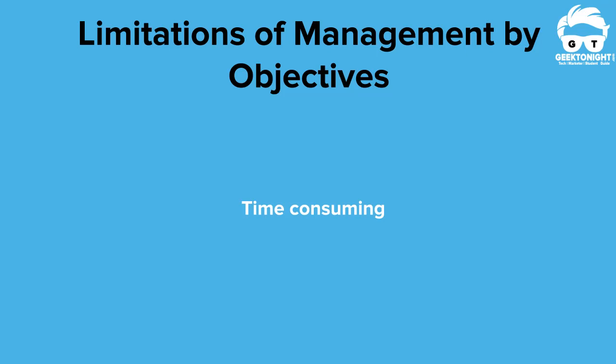The fourth one is unhealthy environment. Sometimes more emphasis is laid on work rather than improving the quality, which produces a lot of pressure and unhealthy competition between the work groups. The fifth one is participation problem. At times, to avoid wastage of time, superiors do not consult subordinates and set the goals authoritatively, which loses the essence of the process. The last one is managerial skill.